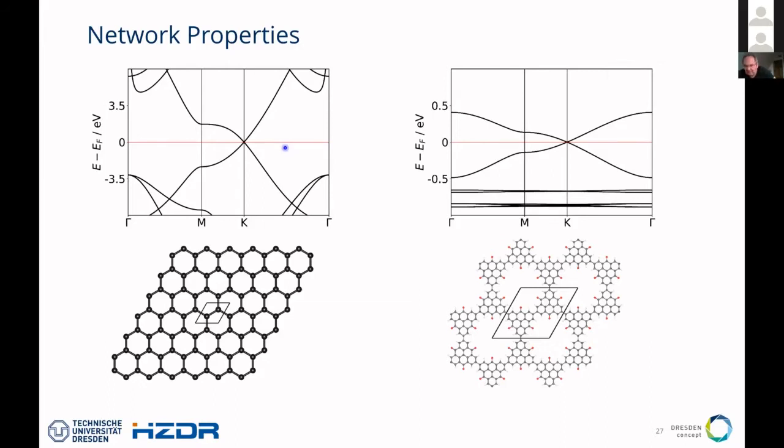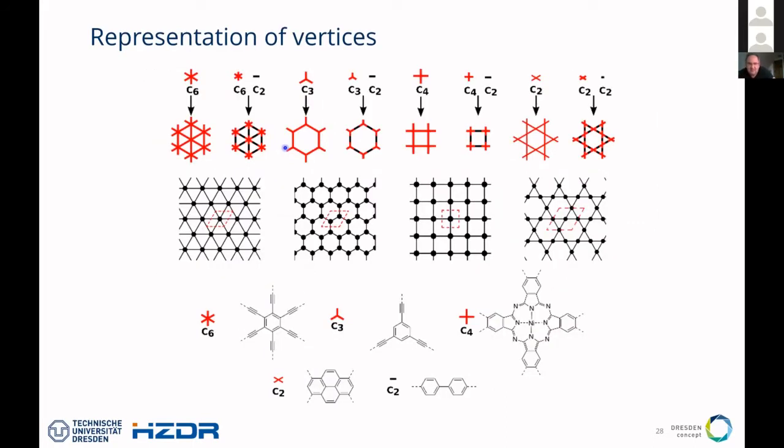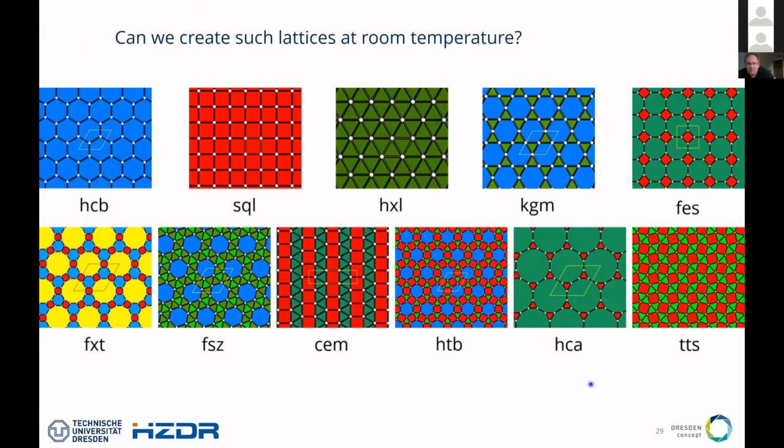And okay, you could say, well, take graphene in the first place. We should, because graphene is very easy, but maybe we would like to go to other networks where we don't find a natural product. So if we go now to molecules, we can express many different connection points with different functional groups. For example, we have a C6 unit or a C3 unit or a C4 unit, etc., and we can implement all kinds of different networks. In fact, we can include all of them here.